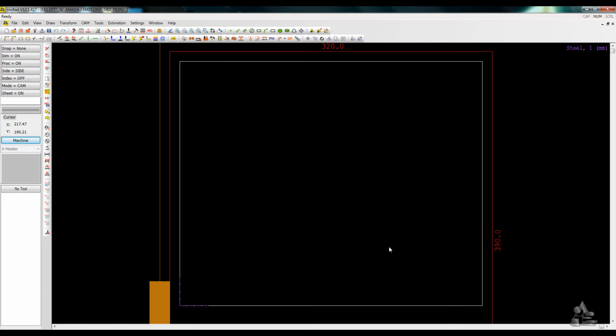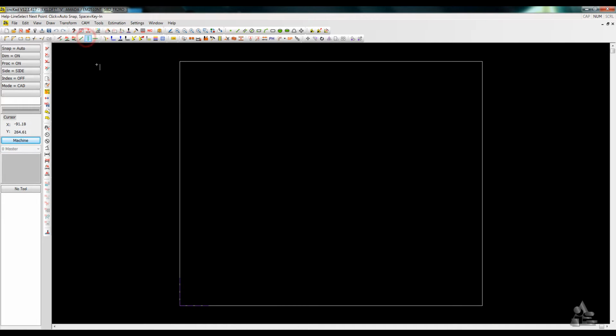To reshape and edit our part, we will use a method called helplines. We will start by using the basic vertical and horizontal helplines. Select the vertical helpline and then click on the center of either the top or bottom line. Next, click the horizontal helpline and then mark the center of either the left or the right side of the part.